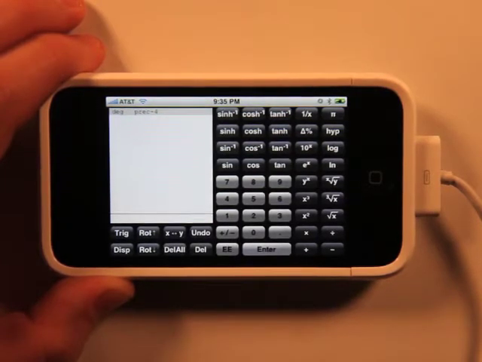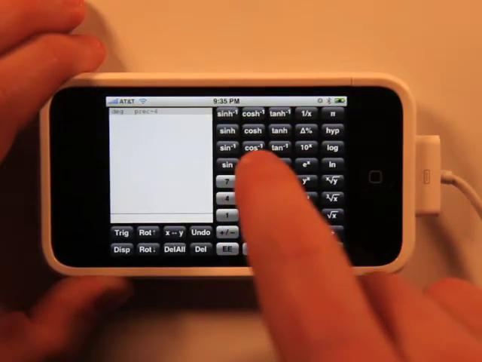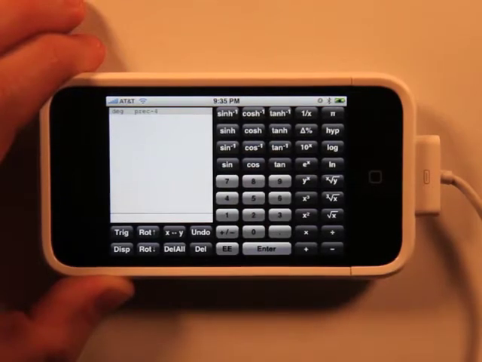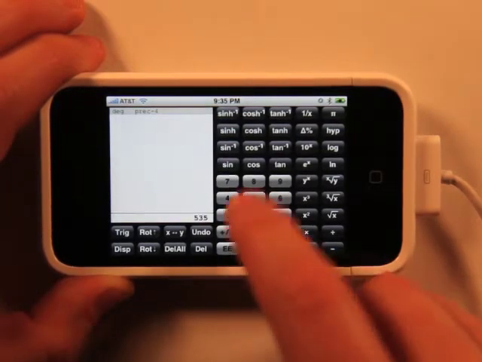I mean, the user interface is clean. There's so many buttons. They are a little small for fingers like mine. You know, my fingers cover up almost 2 whole buttons. But there are a ton of buttons, so there's really no way you can get around that. It works really well.